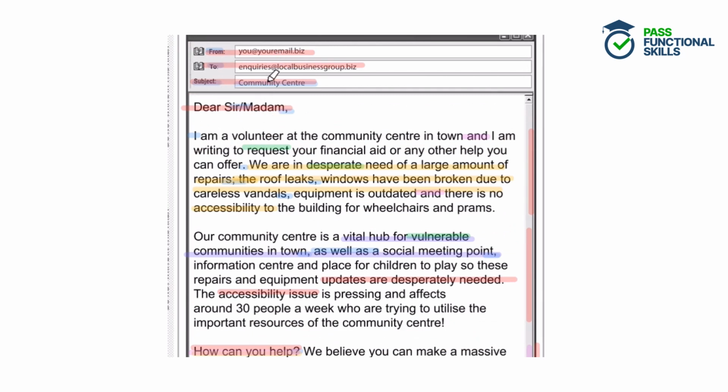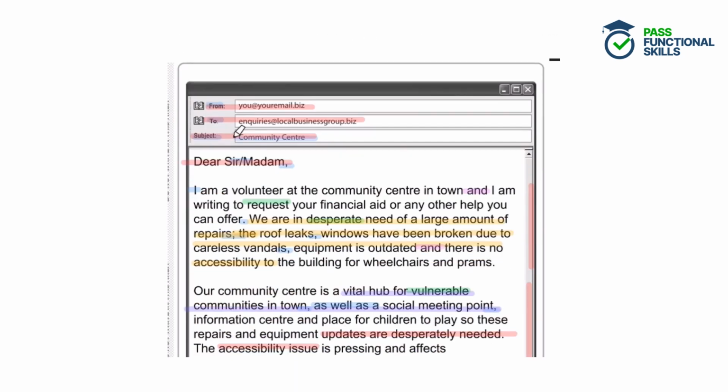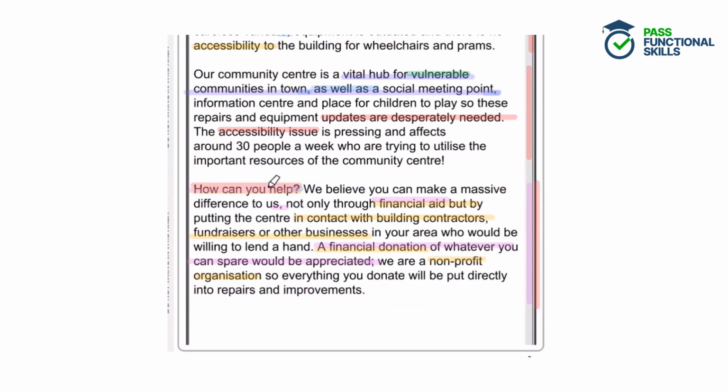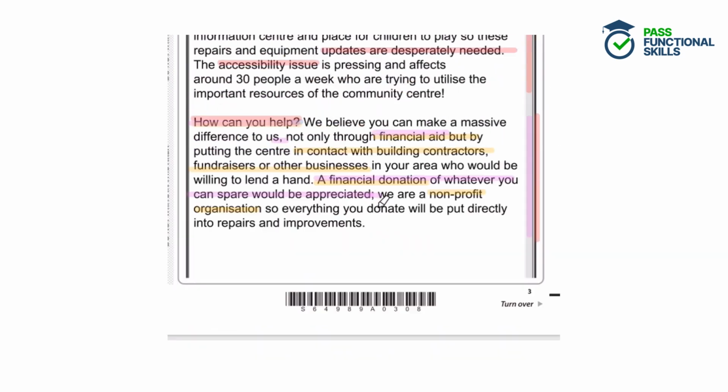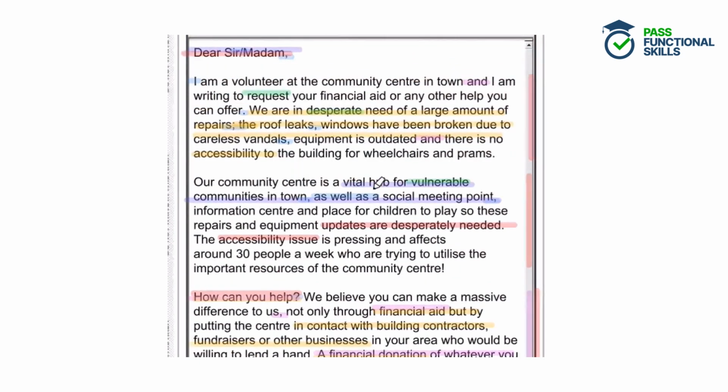So because we're writing for a business group that we don't really know anybody from that business group, we've used the Dear Sir, Madam, and we've also got yours faithfully. So yours sincerely is used for people that we know the name of, and yours faithfully is used when we don't know the name of who we are addressing. So overall, the answer is really effective in matching the language to the audience and purpose.